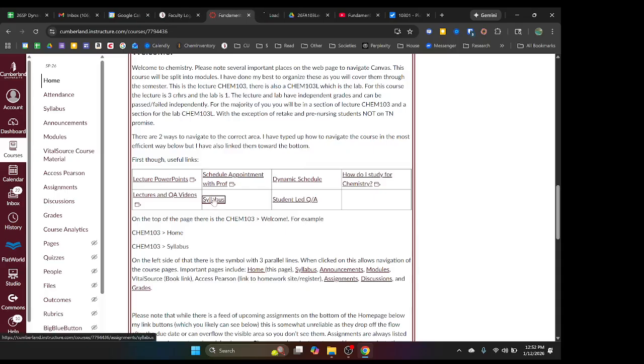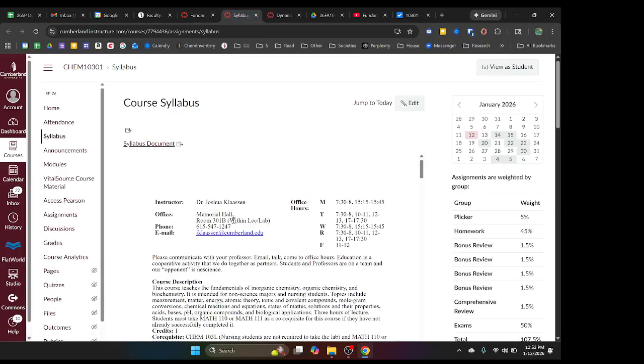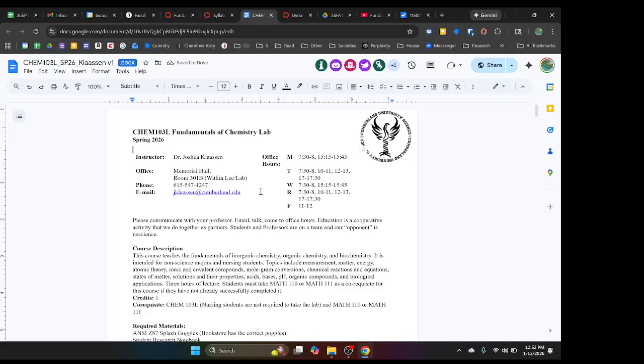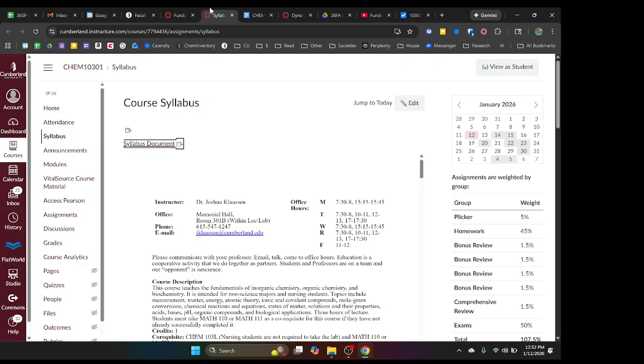Okay. So syllabus and dynamic schedule. Syllabus you can get on here. This is the syllabus, but you can actually download it as well by clicking on this, or look at it as a document, which I find preferable, but I wanted a quick access way as well. Notice, by the way, my office hours are right there as well. That is my office right there, in case you're wondering, where is this office? It is between the lecture and the lab. It has no external access. You cannot get to it from the hallway.